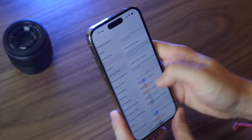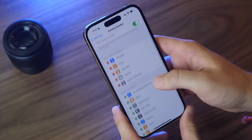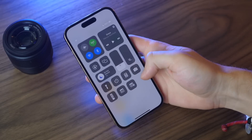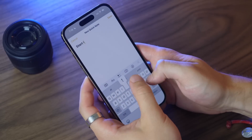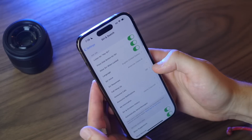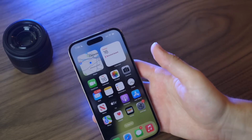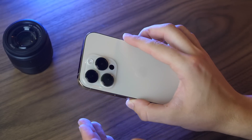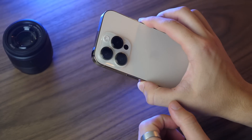There are also new toggles in Control Center — swipe down to access it. Go into Control Center settings to customize. One new option is Quick Note, which lets you launch a new note immediately from Control Center without having to open the Notes app and create a new document. There's also a new feature that lets you tell Siri to end a call. That's about it for this video — let me know if you have any questions. This tutorial applies to the iPhone 14 Plus and iPhone 14 Pro Max as well, since they share the same experience.